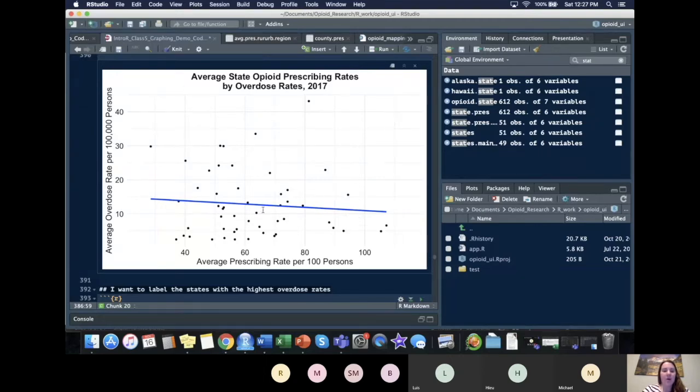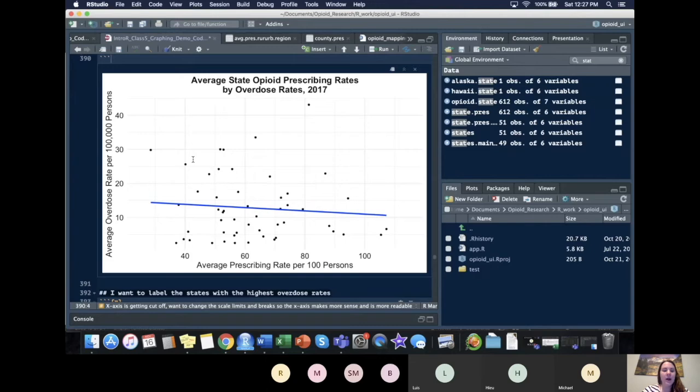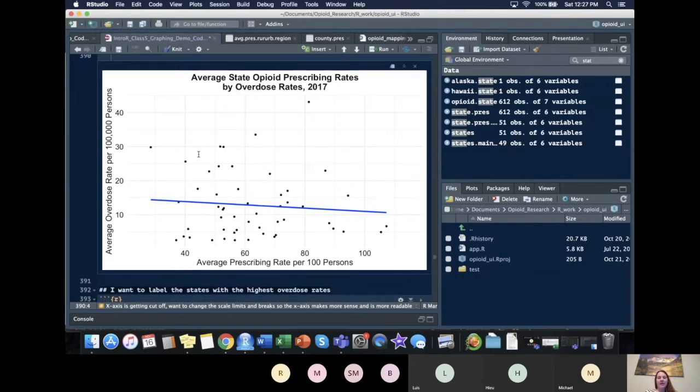We have our new breaks. So it goes from 40, 60, 80 to 100. We're not getting cut off here anymore. Say accidentally I cut off my values at 100. It would actually throw a warning saying that you are missing or cutting off 2 points. So just FYI, if you do make that mistake, it will let you know.